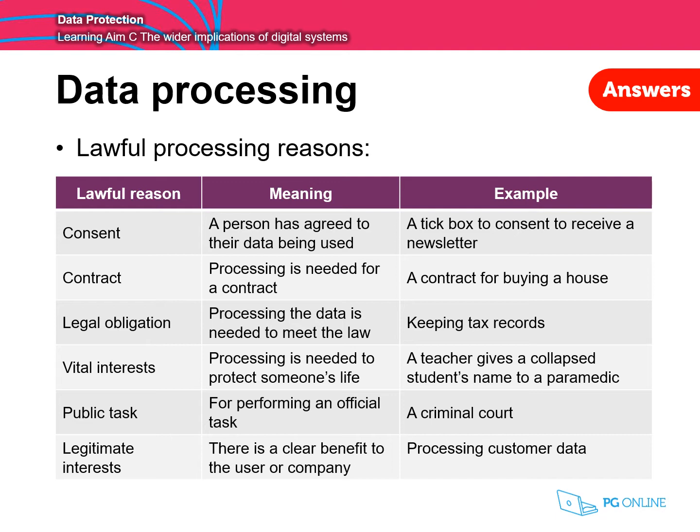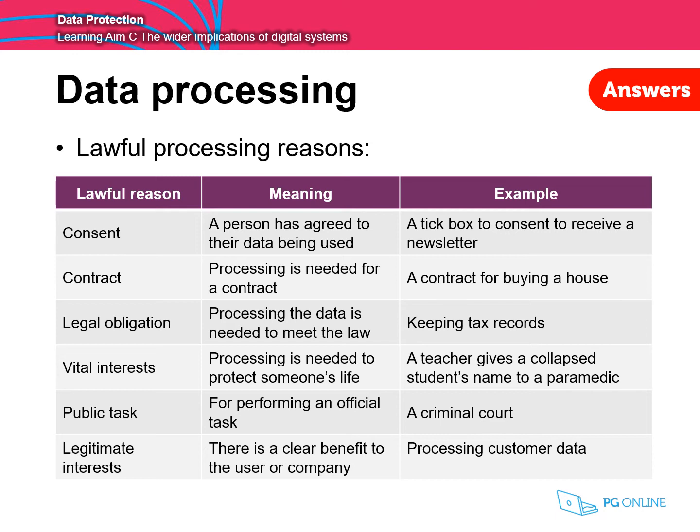For example, when completing a questionnaire or survey, you may tick a box at the end to receive information via a newsletter. The second way of lawful processing is through a contract. For example, when you buy a house, the data must be processed to allow each person to move into the house accordingly. Also, there's a legal obligation. For example, when you're keeping tax records, that data needs to be processed to make sure that you are abiding by the laws.